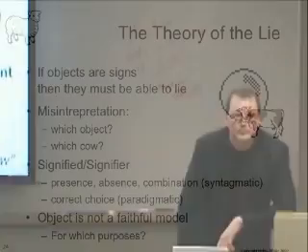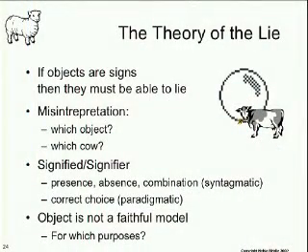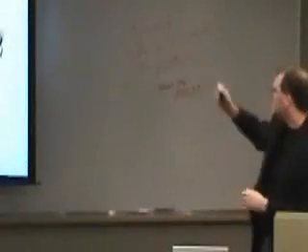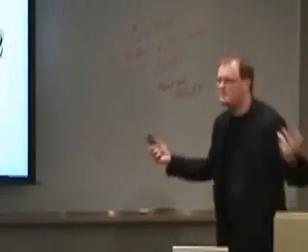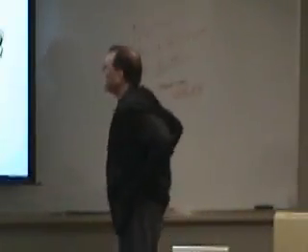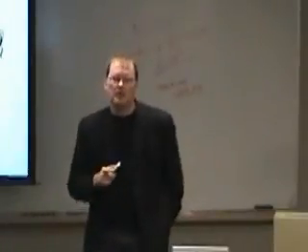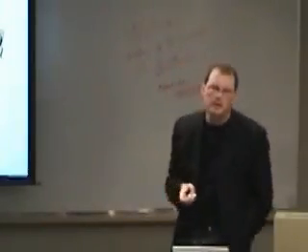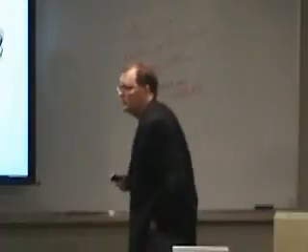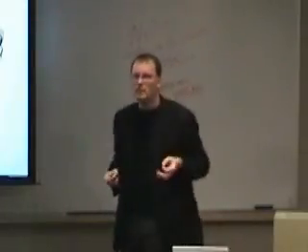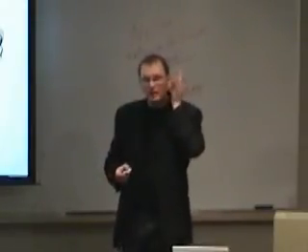Any other questions after that discussion? Okay. Talked a bit about this already. Well, if objects are signs, they must be able to lie, because we said if something is a sign, it's got to be able to lie. Well, there's a whole lot of things we can do, like in our farm system, well, which object represents which cow? We can get that wrong. In New Zealand, we solve this by putting barcode tags, or probably these days RFID tags, into the cow's ears.